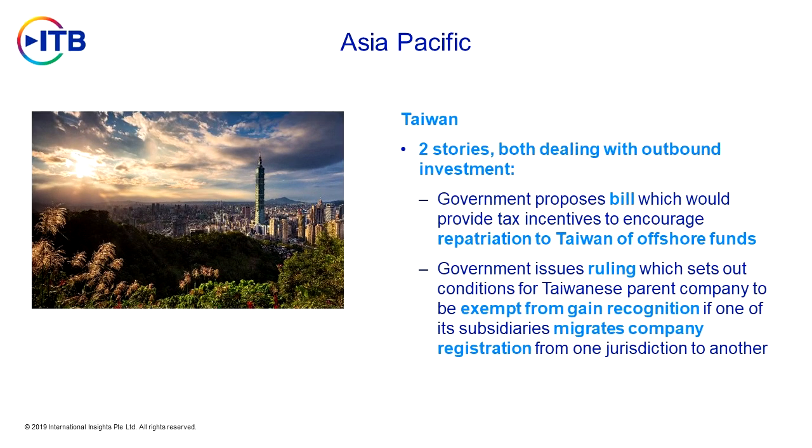And 2 stories from Taiwan, both dealing with outbound investment. Firstly, the government has proposed a bill which would provide tax incentives to encourage the repatriation to Taiwan of offshore funds. And secondly, the government has issued a ruling which sets out the conditions for a Taiwanese parent company to be exempt from gain recognition if one of its subsidiaries migrates its company registration from one jurisdiction to another.